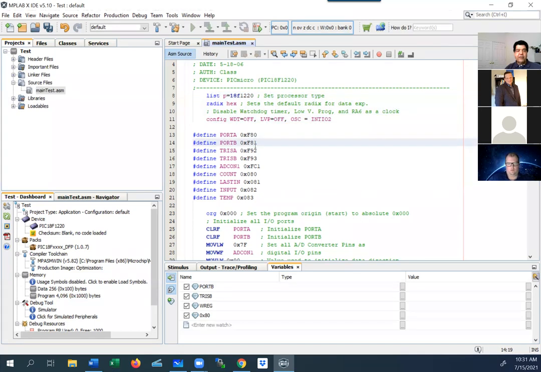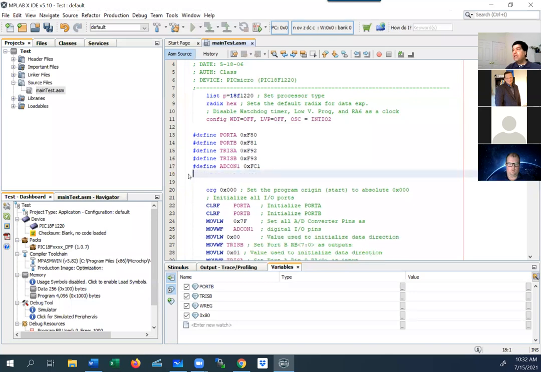I want to use port A, I want to use port B, I want to use TRIS A, TRIS B. And remember, ADCON1 determines whether you have the digital or the analog stuff. I have some variables, but I'm not really sure what the names of the variables are, so I'm not going to keep them around to make a mess of it. If I need one, I'll come back up and write a new one. Although I can guess, I probably need some place to keep my operand 1, so operand 1 is probably a variable I want. So maybe I'll do that, okay? And I'm going to start, remember, memory locations start from... these guys are SFRs, right?